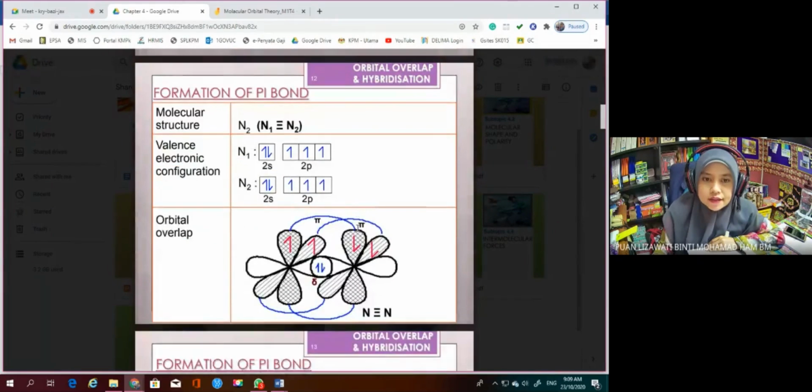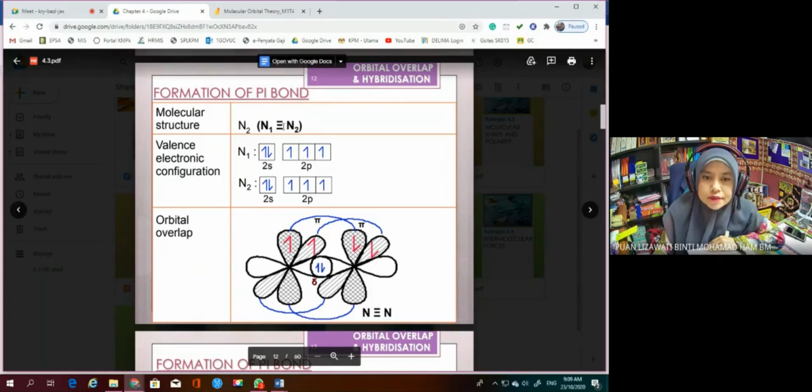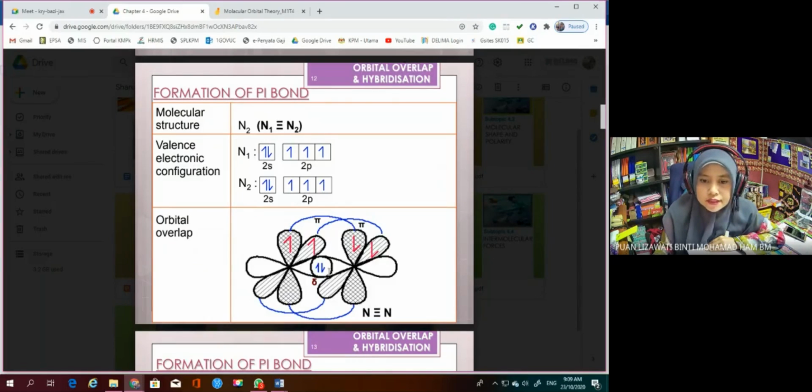Right, next. The pi bond also occurs in a triple bond. So if it is a triple bond, it must have 1 sigma. Usually the sigma forms end to end, overlapping end to end, involving only px. Okay? And then the other 2 refer to the pi bond. So we see the nitrogen atom needs another 3 electrons to achieve octet. So the first overlapping involves px. This px gives the sigma. Okay.